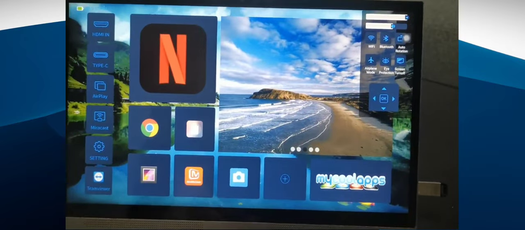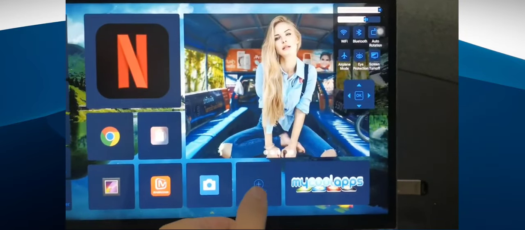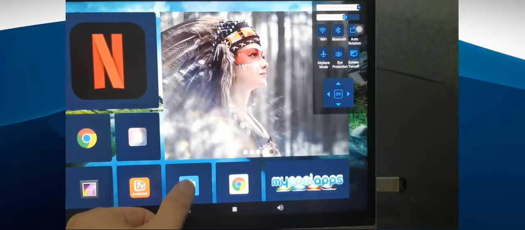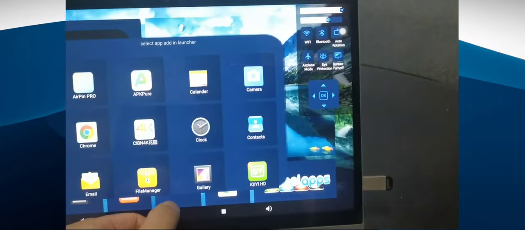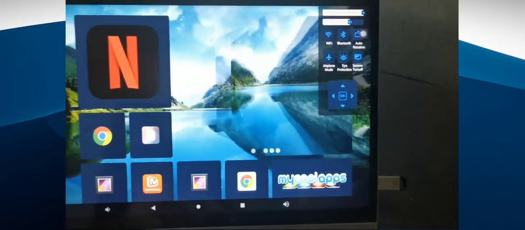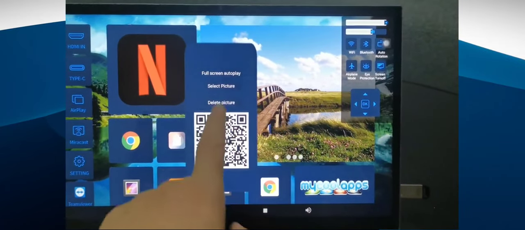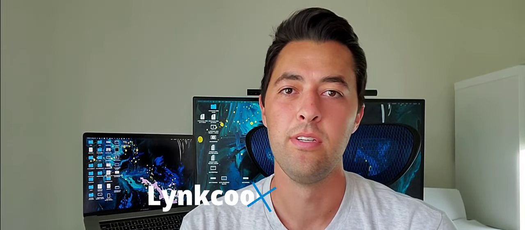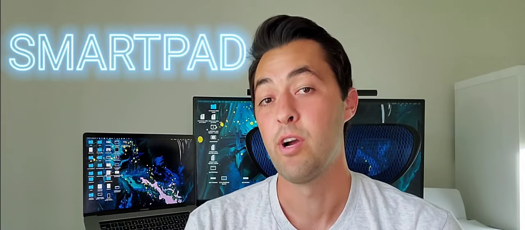And one more use case I would say is just using the monitor by itself, not even having to have a phone or a laptop, just using that tablet on its own to play movies or even stream TV channels, watching movies and television shows right there on that device by itself. So what are the specifications of the LinkCool touchscreen SmartPad?